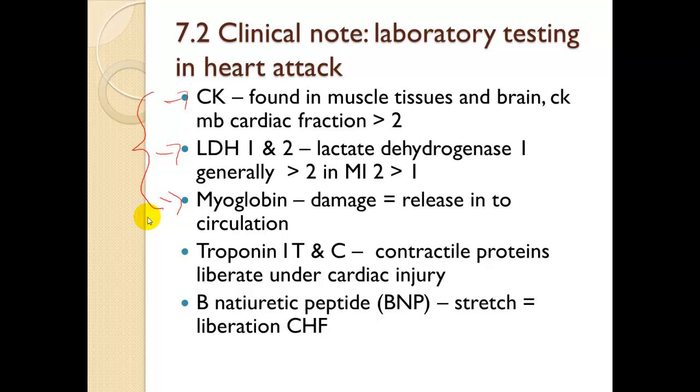Troponin 1, troponin, which is cardiac troponin that we're looking for, and these are contractile proteins on the thin filament from the last slide set, and they are liberated under cardiac injury. Now what that means is during the time that we have an infarction or have a cardiac injury, the cardiac troponin is liberated into the vasculature. This means that there has been some sort of cellular destruction in some form or fashion.